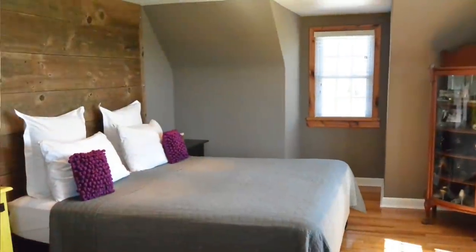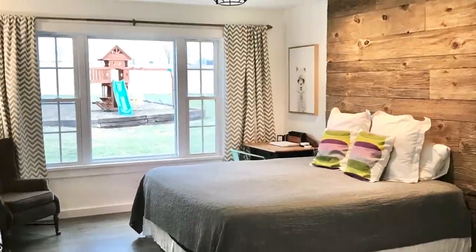Go ahead. So this is our bedroom, our master suite or whatever you want to call it. And we have actually done this type of headboard in three houses now. Third time, three houses. And it has a really cool story and meaning behind it. So I'll let Paul share that.